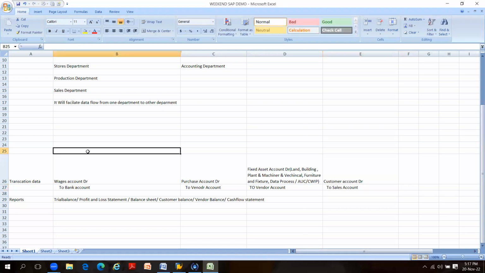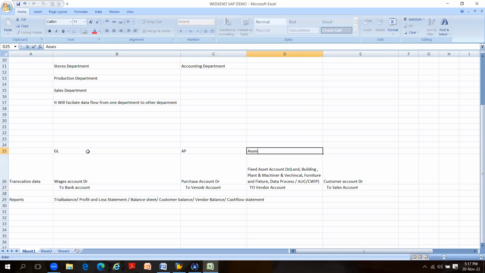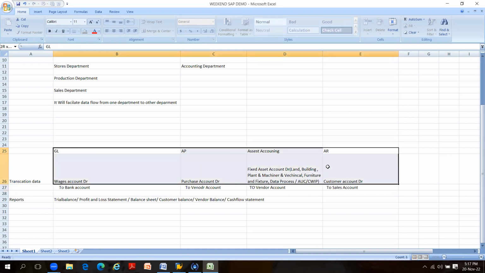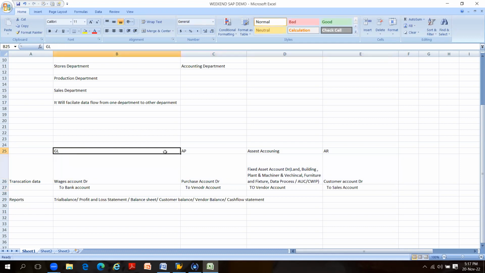So this is GL. This is AP, account payable. This is fixed asset accounting. This is AR, account receivable. These are the sub modules you're going to learn. Because of these entries, you're going to learn GL, AP, asset, AR.